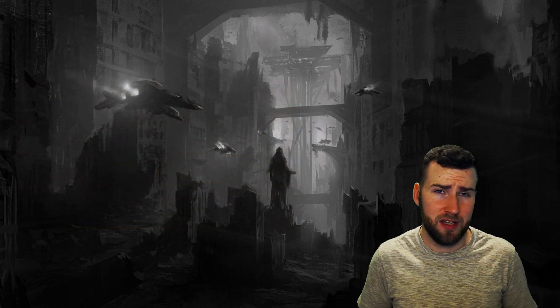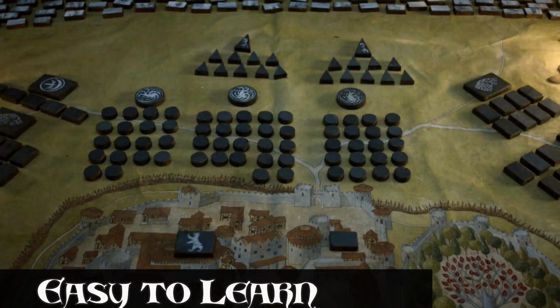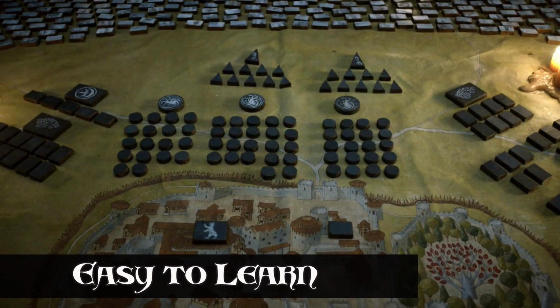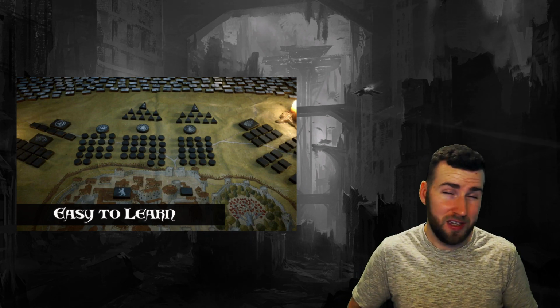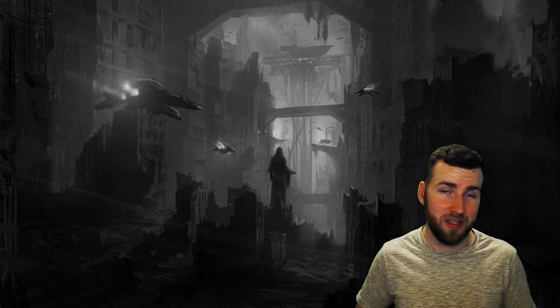The sixth reason I like this game is it's easy to learn. The rules in this game are super easy to learn. It has now become my number one tabletop wargame to introduce players to the hobby. Its rules are clear, its turns are fast, the sequence of events are clear, and generally a game takes like 45 minutes to play. The seventh reason I like this game is the app.